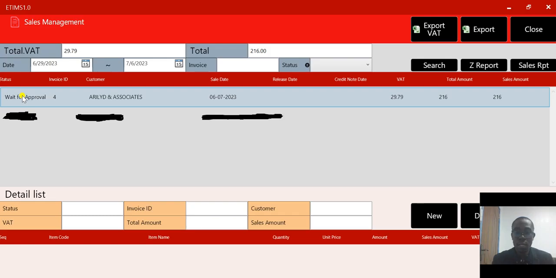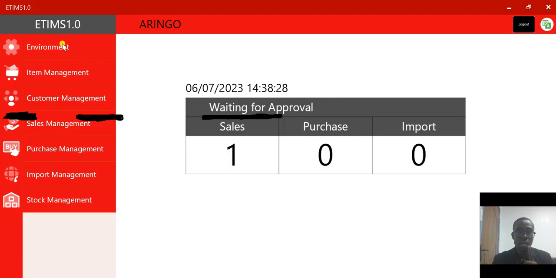So let us go to the next stage of approval. How will you approve this? You should have this in mind, that the person who is charged with the responsibility of approving is a person who has been given a mandate. Remember when you are creating under environment, recall there are some areas where we gave.